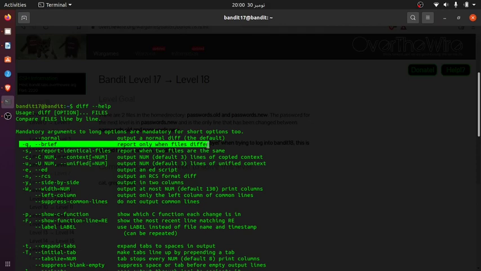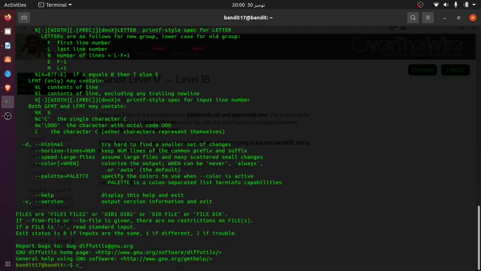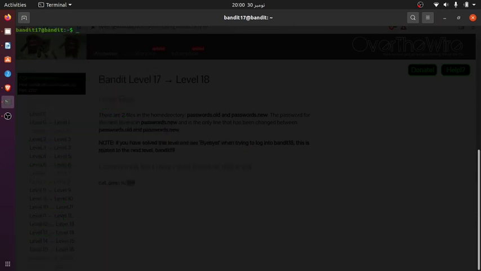That's the one we need. Okay, let's try this. diff minus sign or dash, whatever you want to call it, q, and then we have password.new and password.old. Okay, they do differ, I know that.